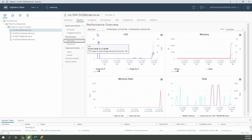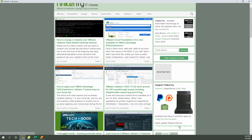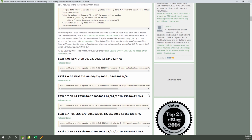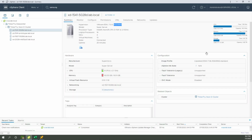Let's show you the version of 7 on here. This particular one has this build, 942. And I'm going to have a quick look at my own article here. Go into the latest. The build that ends in 942 is actually the latest. So we are on 7.0b for this little test and the NVMe that comes with it.